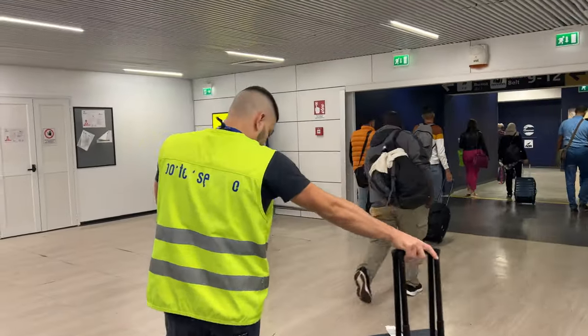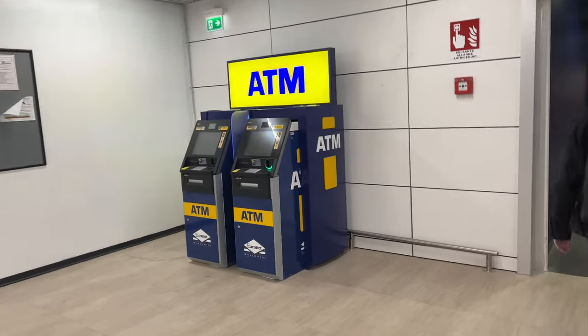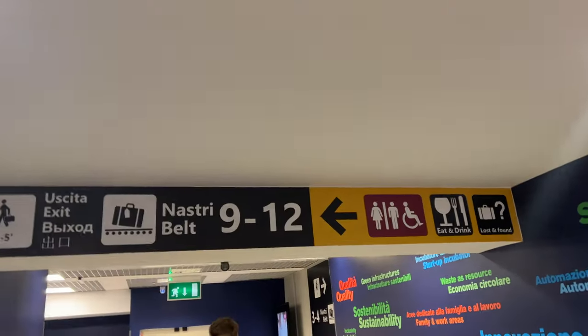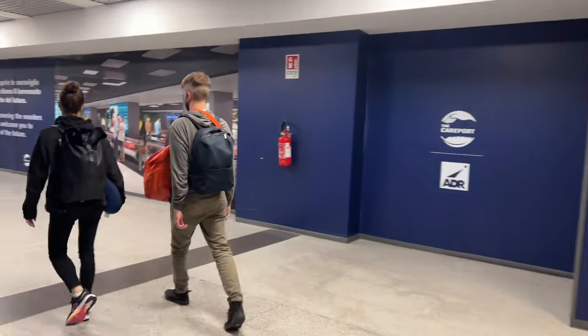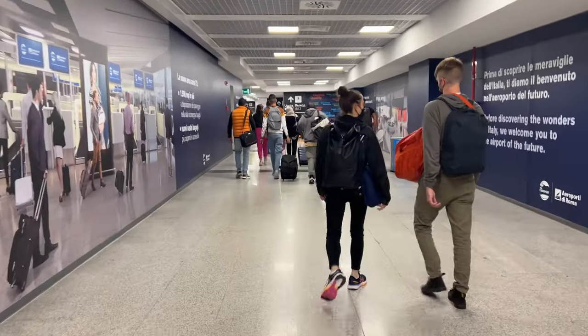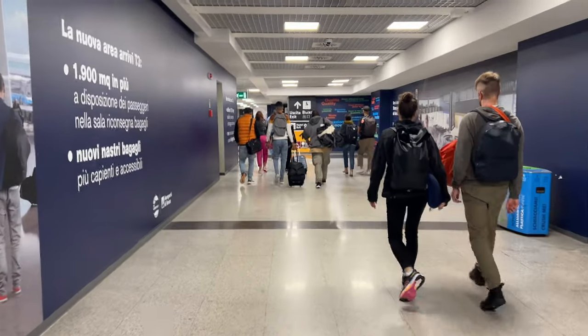Now, you'll want to check for ATMs. Now, there's ATMs all throughout the building, but you may go past it if you're not looking from side to side. There's ATMs as you can check. There is more signage of where to go, and it seems like this is going on and on and on. But you know what? I'm in here for the long run. So I'm sticking with you. We're going to make it to the end. We going to make it.